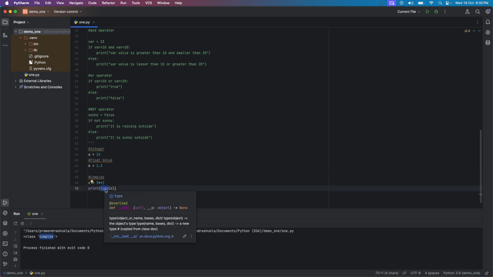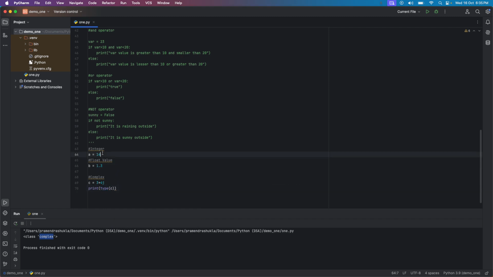What the type function does is check what type of variable we are using. Suppose I pass the variable a inside our type function, it gives us an integer class because this 14 belongs to the integer class. And if I'm checking the type of b, it gives us the float type because all the values which contain a decimal belong to float.